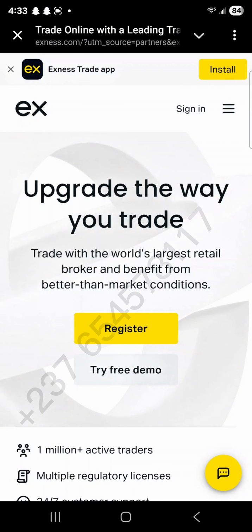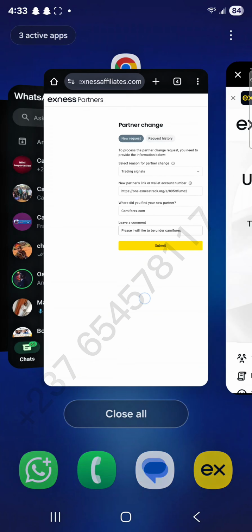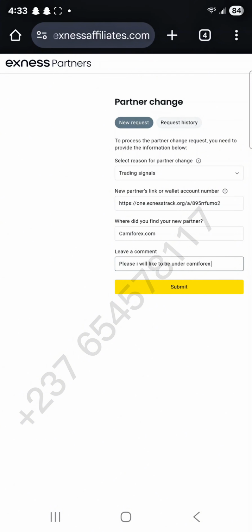So go ahead and create a new account under me and send me that email or a trading account that you have created. So once your account have been approved, log in back into your trading account and create a new trading account. If you do not create a new trading account, it means even when you are going to be trading, it's going to be shown that you're not under me. So for you to be sure that you're under me, create a new trading account and send me the trading account number. I am going to be verifying if you are actually under me or not, so that you can have access to join my VIP signal group.